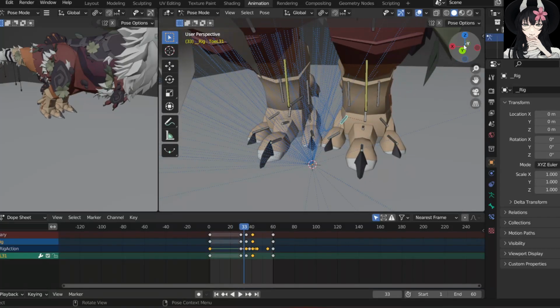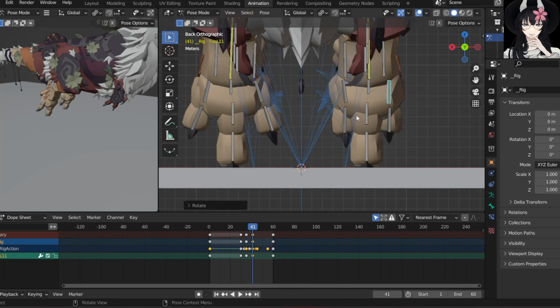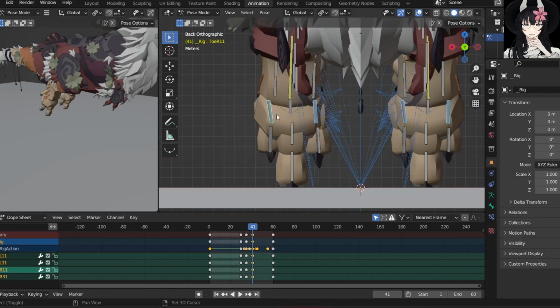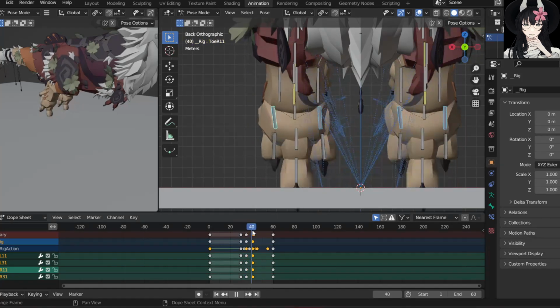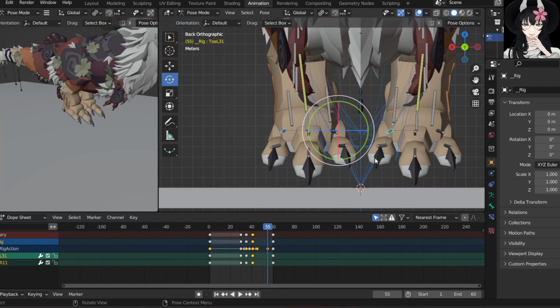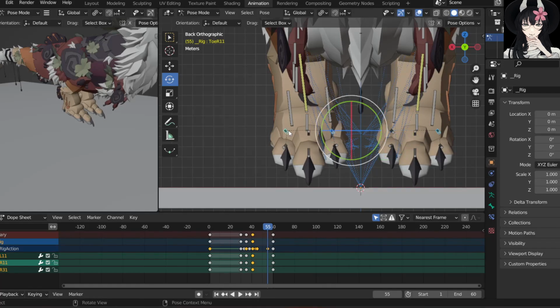I also put these legs collected together once it gets all the way up, and then at frame 55, I also make this together to add a little splat.